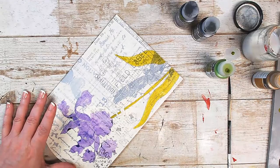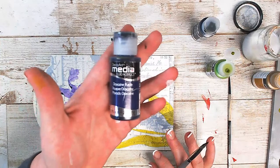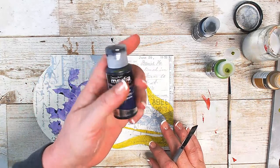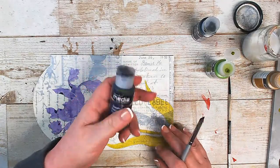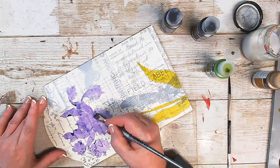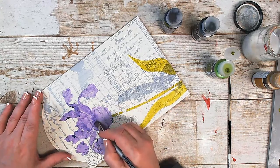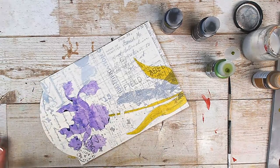Somebody would like to see the paint bottles for the paint you're using. The diox, this is the media fluid acrylic. Comes in a 1-ounce bottle. There you go. The first thing you're going to notice is how much pigment there is in it as soon as you put it out on the palette. So you do not need a lot of paint on your palette when you're working with these. The pigmentation is very, very high. Where can you get these in Canada? Country Bear. Yep, Country Bear carries them.